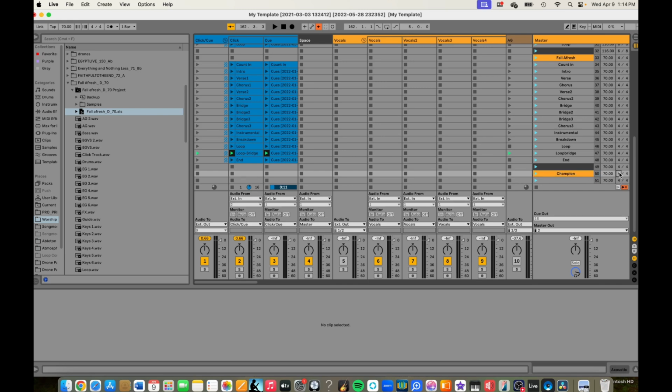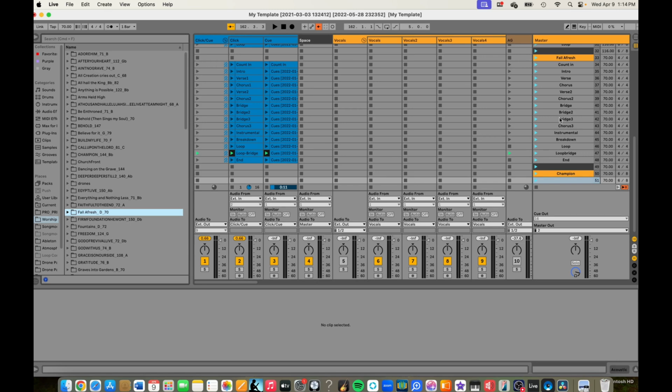Champion by Bethel Music. This one, once again, is 6/8, so not making it easy on the team. I didn't build the set though, so. But at least these are two in the same key, so that makes it a little easier. So 144. Sometimes with some of these 6/8 songs, the way they come is in a double time speed, and because you need that faster click to stay on beat, really does make it easier.